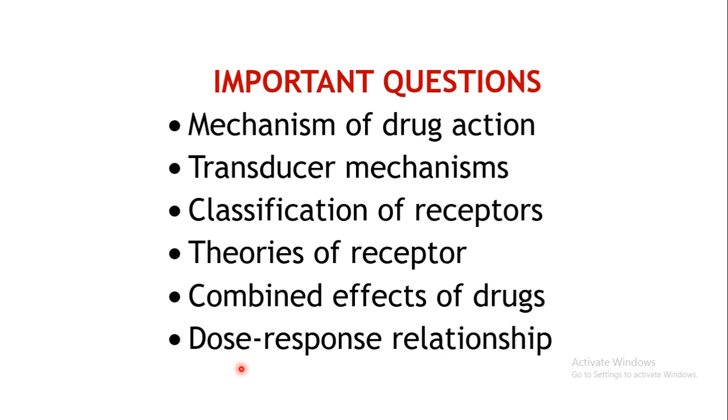One more important concept is the dose response relationship, how the response can be altered based on the dose, and what the different concepts are which we have seen: selectivity, then the risk benefit ratio, the therapeutic index, and so on. All those small concepts are also quite important, which we have covered in the pharmacodynamics. Of course, the principles of actions are also important.